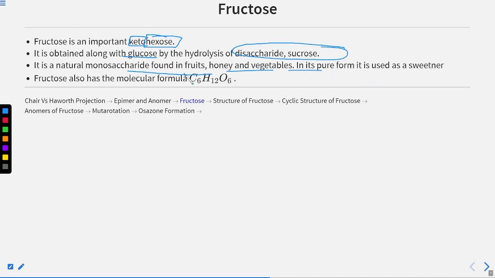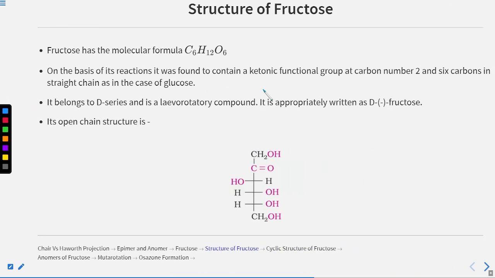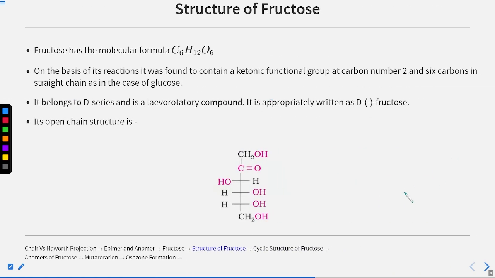So fructose is found in fruits and all, and it acts as a sweetener. It is sweet in taste, it is sugar. It also has the formula C6H12O6, but the structure is completely different. Not only the spatial arrangement, but the connectivity is also different. Now let us look at the structure. So this is the structure of fructose, and as I have told you, it has the formula C6H12O6.